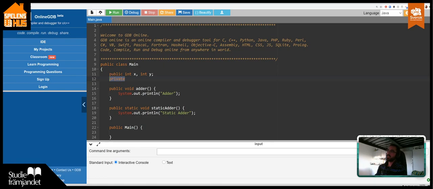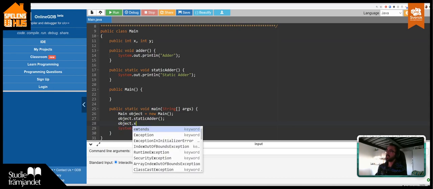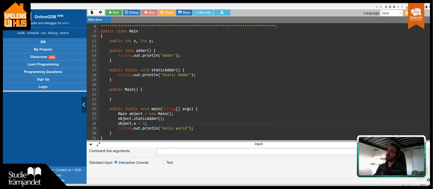The difference between them is that if you have public, then other people, like the main method here or another class, have direct access to your variables or to whatever public is. So if I say object dot x is 5, that is fine and good, and I can actually both write to it and output it.